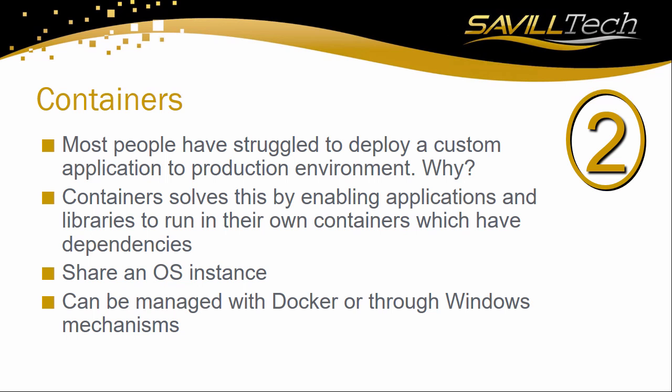These are super fast to deploy because they can share OS instances. Now they're isolated from one another at a user mode. So within the operating system we have the kernel mode, which is the super important bits, and then we have the user mode where applications generally run. So these containers, traditionally, they run with a user mode isolation. So they're very fast to deploy because I don't have to deploy a whole OS instance for every container. They're isolated, so I'm not worried about them interacting with each other's user mode space. And I can still use things like resource management. I can restrict the amount of CPU and memory and IOPS and network traffic.